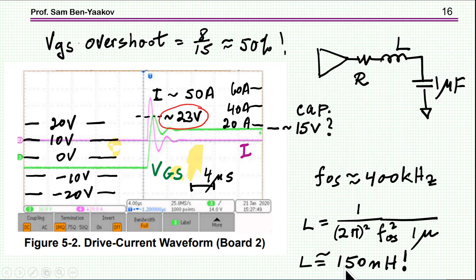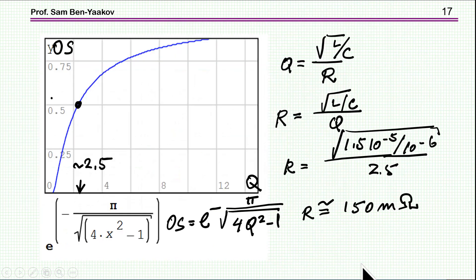So, this probe sort of damaged the whole operation by introducing such a large inductance. I just understand how you can get such a large inductance from a simple board in one microfarad capacitor. Well, if you have long lines, you will have some inductance, but this is very high. So, looking at the curve of overshoot as a function of Q, this is the equation. This is the equation. I find that for a 50% overshoot, the Q is 2.5. And since the Q is the characteristic impedance over R, and I have this characteristic impedance already, I can find that in this circuit, the total resistance was 150 million. So, there is some resistance, aside from the 10 million of the transistor itself. And this is reasonable, because you have connection, you have wires, etc. But, this is too low, because the transistor itself will have a much higher gate resistance.